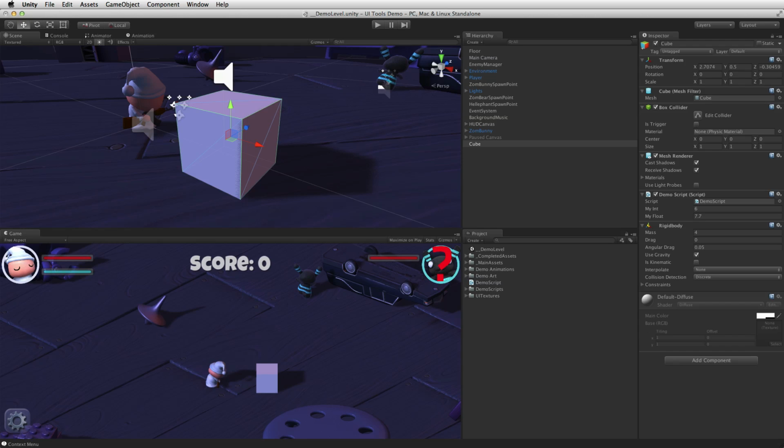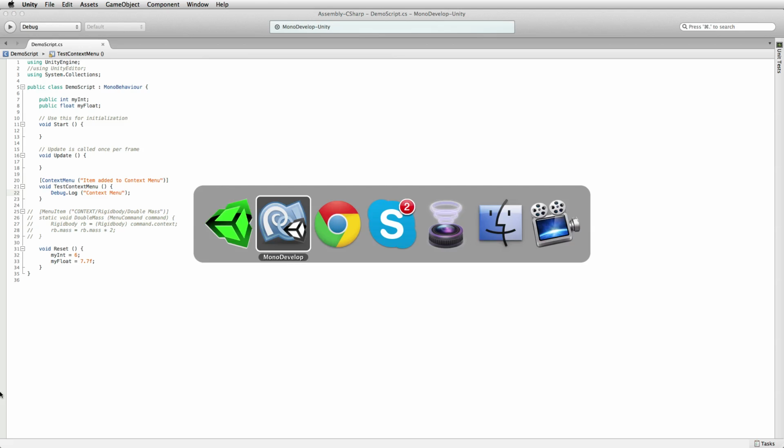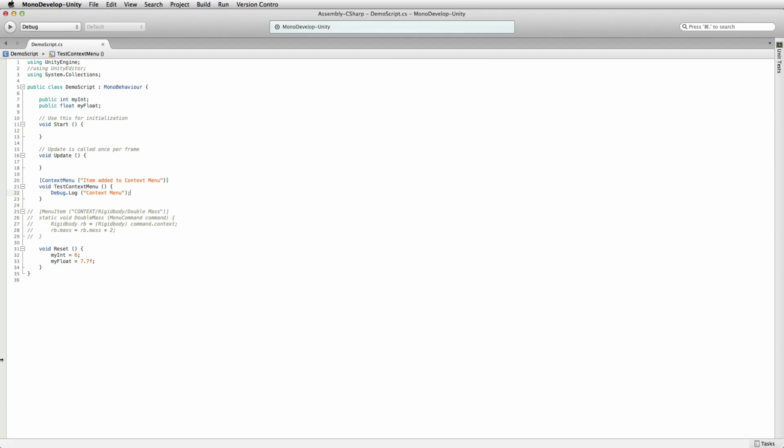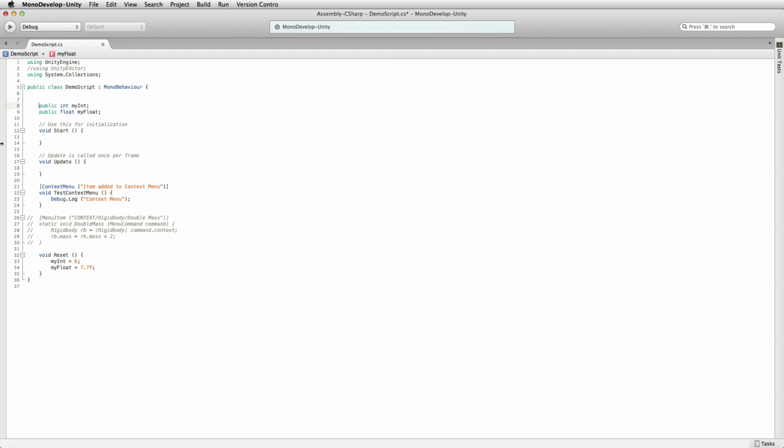Now, what's this other one, though? Context menu item attribute. This one's a little bit deceptive because they've got very similar names, and I think it's one of those problems when you're dealing with so many bits of an API that all do similar but different things, coming up with a name that makes sense. This one is for making context menus attached to specific fields like your variables. So I'm not attaching it to a function. I'm going to attach this to a variable during the declaration phase.